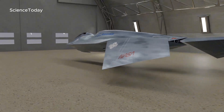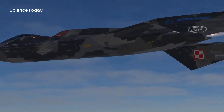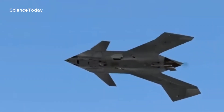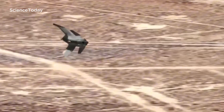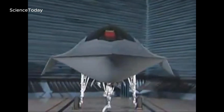The YF-108G, also known as the Boeing Bird of Prey, was developed at Boeing's Phantom Works in 1992 and tested in secrecy at Area 51. When the U.S. Air Force first saw its tailless, futuristic design, they couldn't believe it would fly. But not only did it fly, it was one of the stealthiest aircraft ever built. Some of the technology used in the YF-108G has made its way into unmanned drones and other advanced aircraft. While the YF-108G was declassified in 2002, many believe it was just the tip of the iceberg.